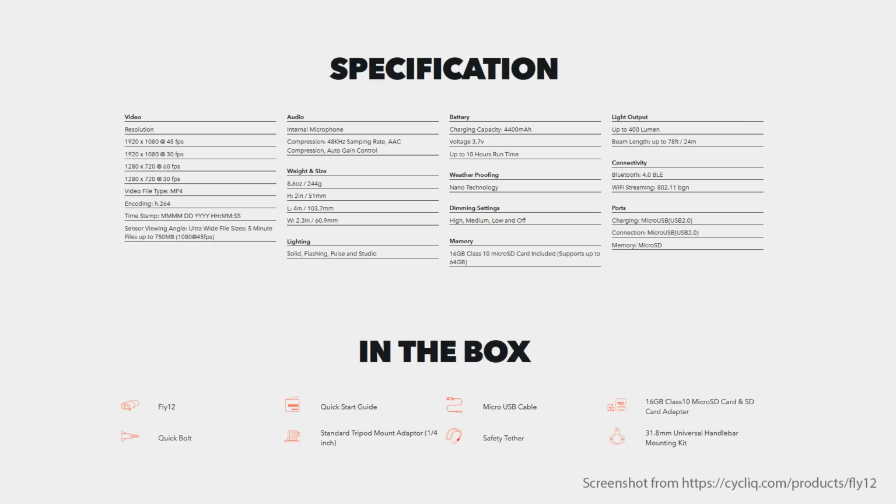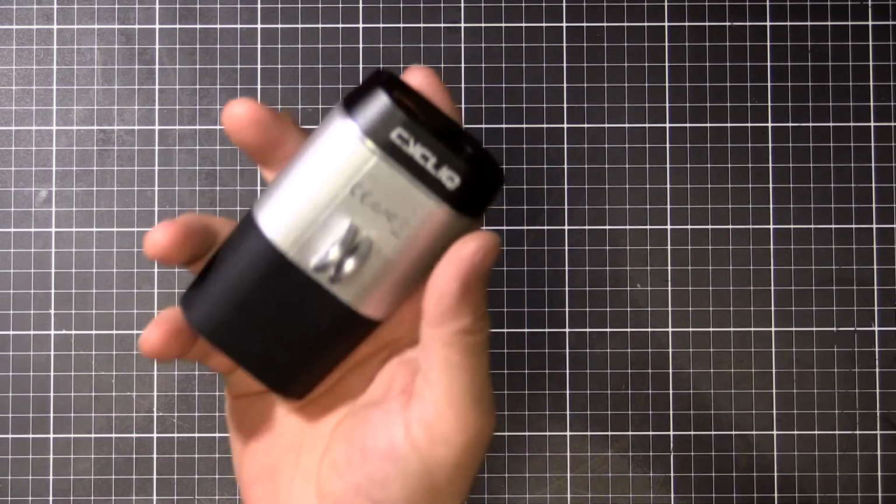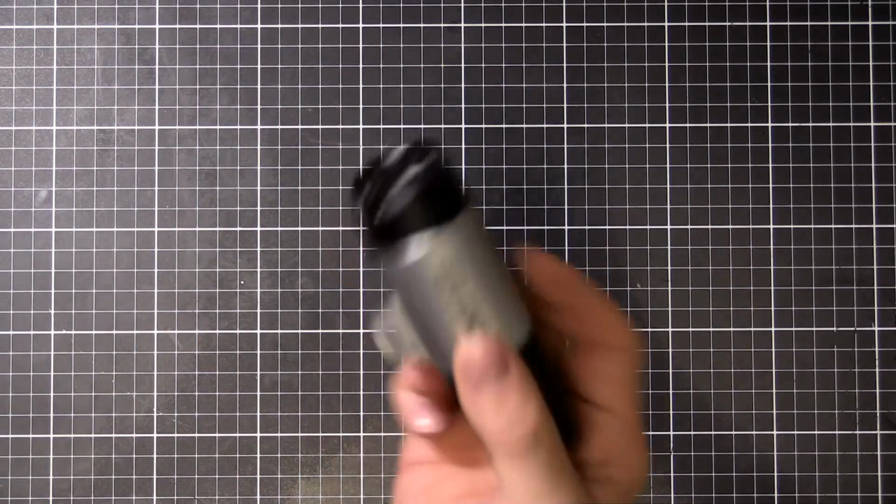So it's not going to use too much power from the actual camera light unit here, the Fly12, or from your phone as well. It's a low energy, low power use data communications method. But it also has the Wi-Fi streaming, so you can pretty much use your phone as the viewfinder if you need be. And then micro USB for your connections for your charging and loading stuff to and from the computer. So that's pretty much the camera light unit in a nutshell.